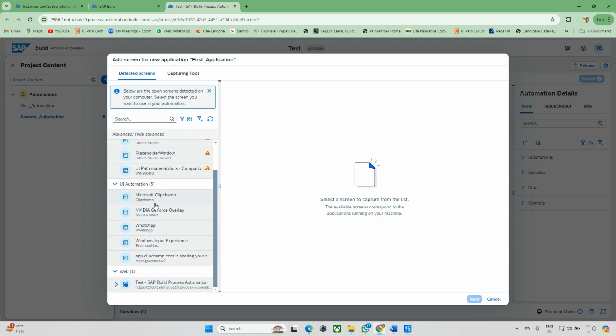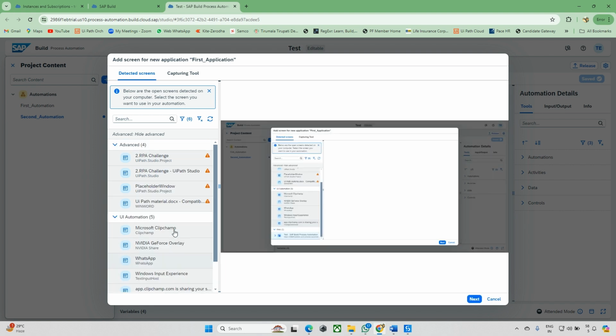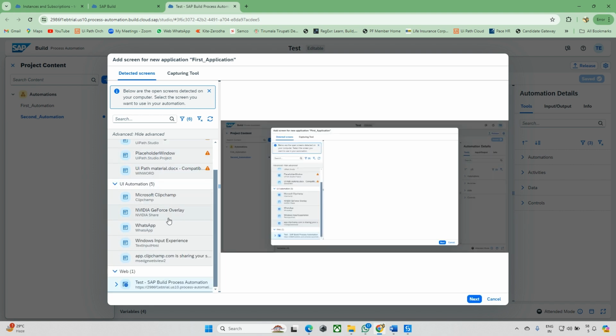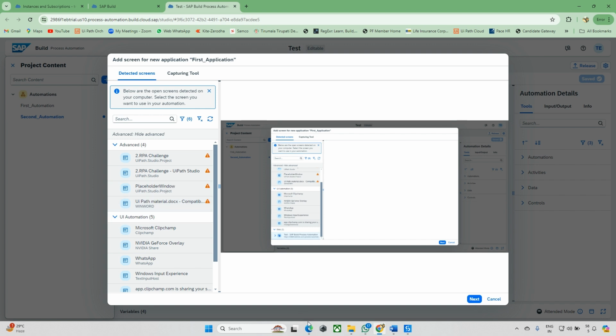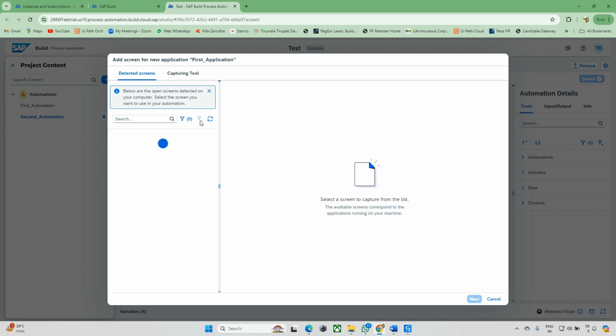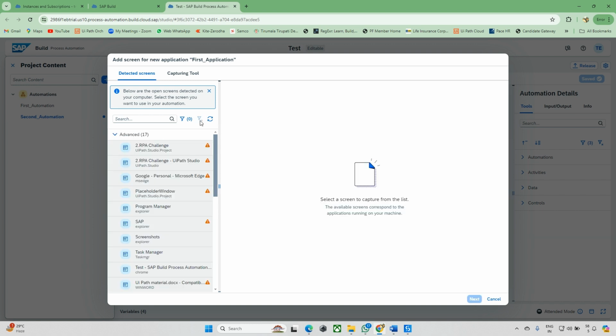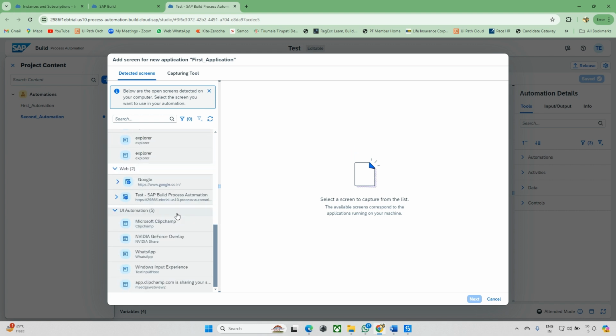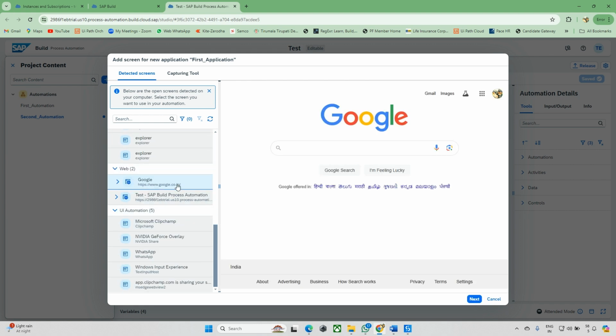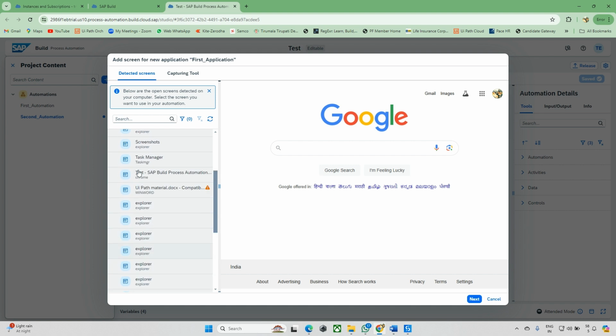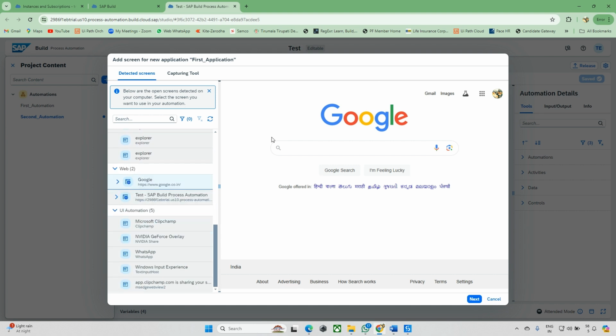What open things are available? You can see some processes are open, and multiple things are in open stages. Right now I'm not able to see this application. Why? Because you need to unfilter these things. Just clear the filters and now we can see that application as well. In total I have 17 here, and when I go to this, you can see Google. Just scroll down and we can check this. Now I got this application.